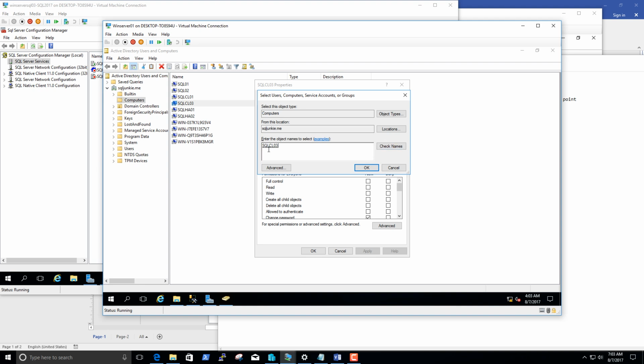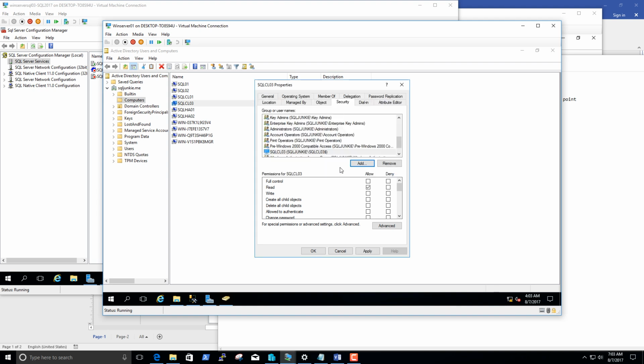So it detected the network account. Basically it's the cluster computer for the failover cluster, but it has a network account which is actually used between the two nodes to be able to communicate. So we need to make sure the same network account is actually used to create the AG listener, the high availability group listener. So this is important to be able to configure it correctly.